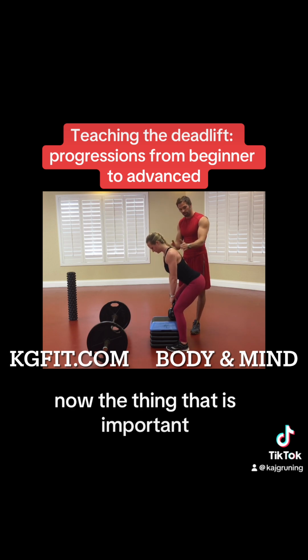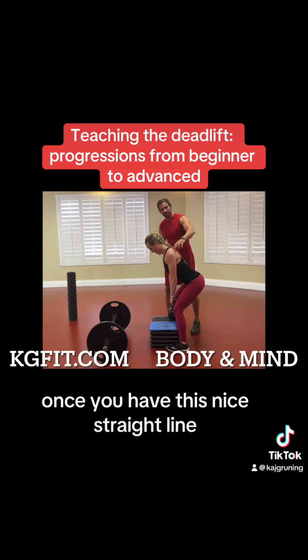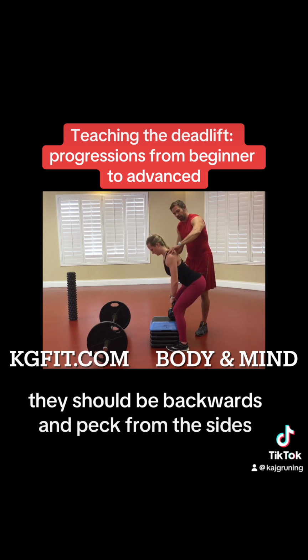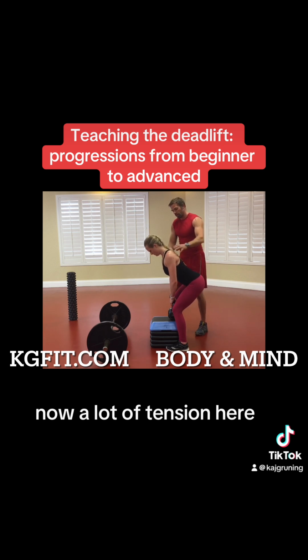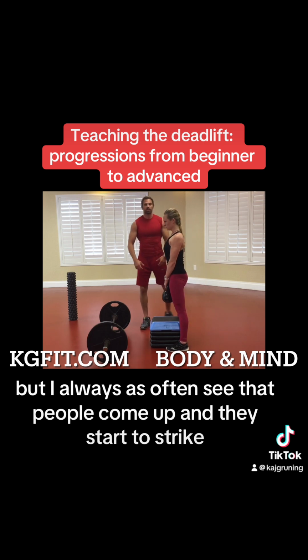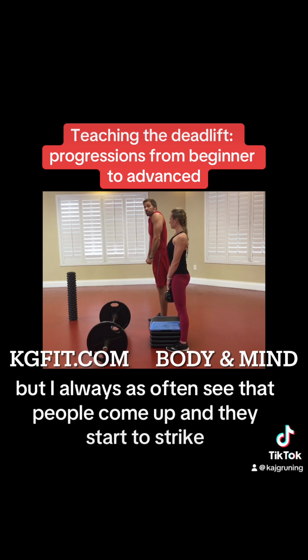Another thing that is important, once you have this nice straight line, you want to pack the lats. Yeah? So shoulders shouldn't be forward, they should be backwards and packed from the sides. Yeah? A lot of tension here. They maintain there. When you come up, what I often see is that people come up and they start to shrug.